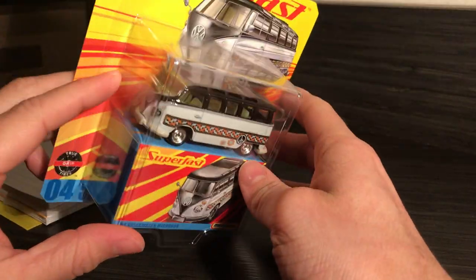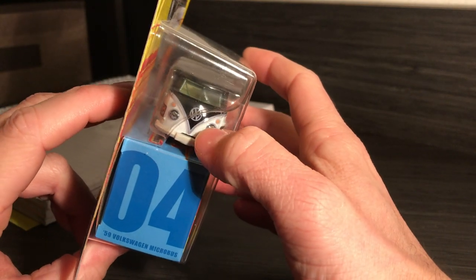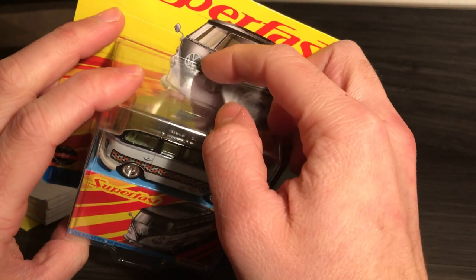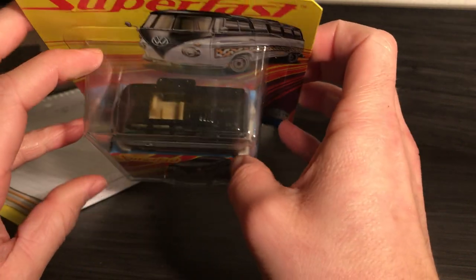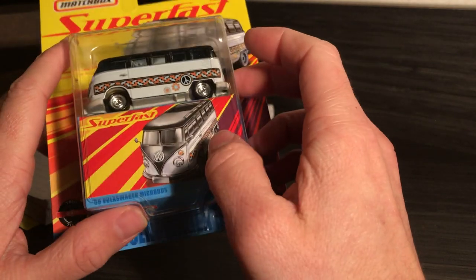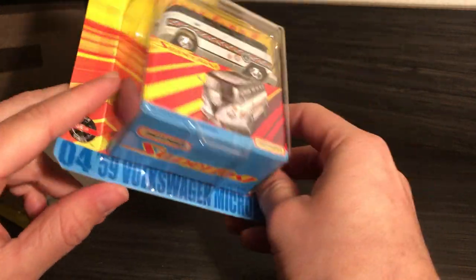I was pretty lucky to find this guy. I've never owned a Volkswagen bus before. But I like it — two-tone paint, big logo, detailed headlights, detailed taillights. Funny thing: the doors open on it, but only on one side. It's got dual panel opening doors, see-through roof. They're on hinges and there are two doors that open on the other side. It is going to get opened — like I said, they're all going to get opened. To keep it protected it comes with a little box when I store it in a shoe box with the others.